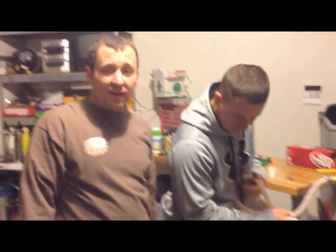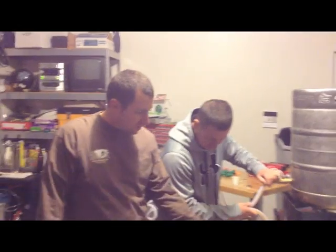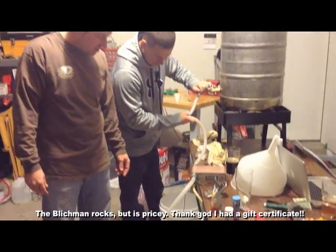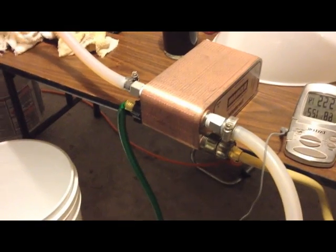So, long day, but we boiled our Dogfish 90. We've added 30 additions of hops. We're now running it through our Blichmann hop chiller. It's a plate chiller. The Cadillac of all chillers. This is the BMW.